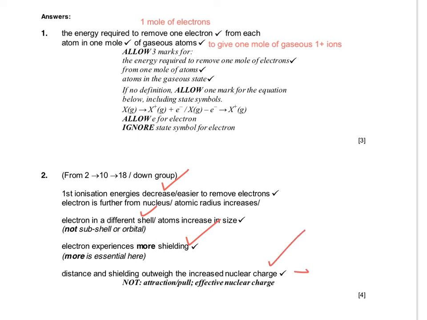So this leads to another point that the mark scheme didn't actually mention, but I think it would be good to put it in, is decrease in nuclear attraction. I can't stress enough how important it is to mention nuclear attraction in the context of all these factors wherever you can, because it shows a thorough understanding on your part to the examiner of what's going on.